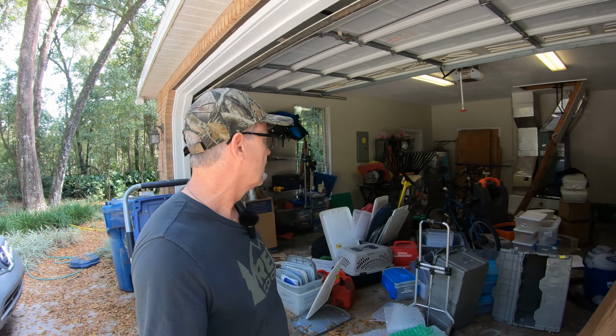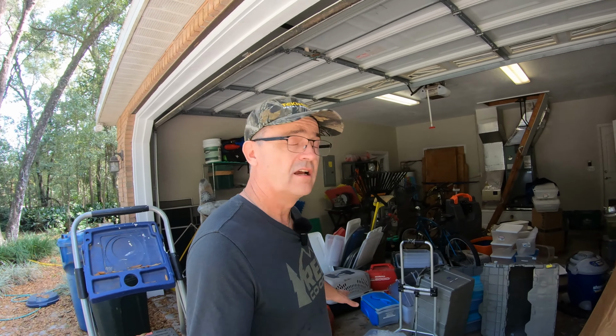So from here, it's just basically moving the stuff from the house into the RV. Now, I have a lot more stuff than I thought I was going to have going into the RV. So we still have to do another purge. Now, as you can see from the garage, I moved out some of the stuff. There was a bunch of stuff here that was kind of in staging while the RV was in the shop, and now I've moved some of that stuff into the RV, but you can see the garage is going to be a major issue for me, and that's probably going to be maybe one of my videos coming up.